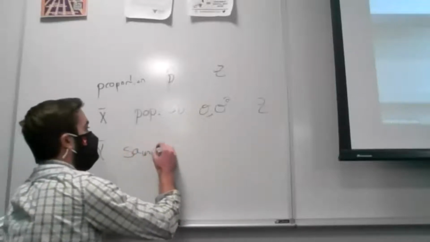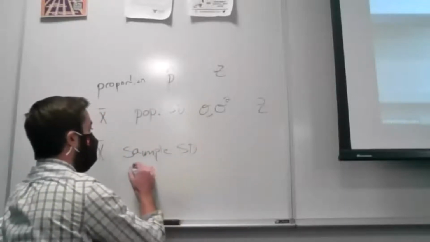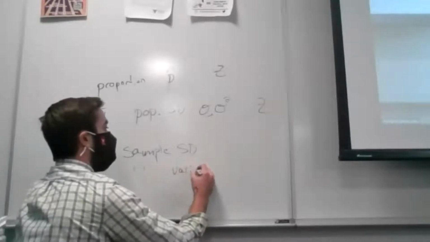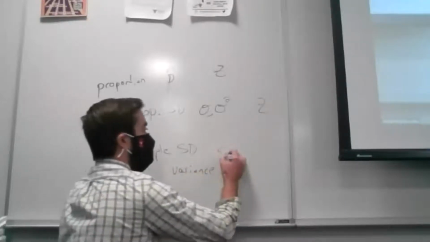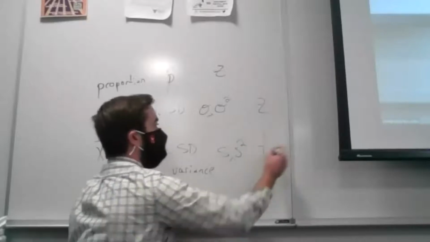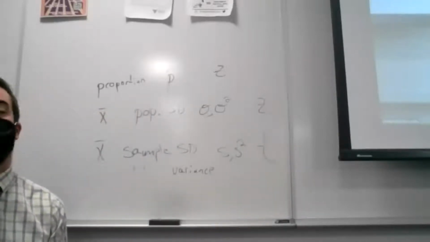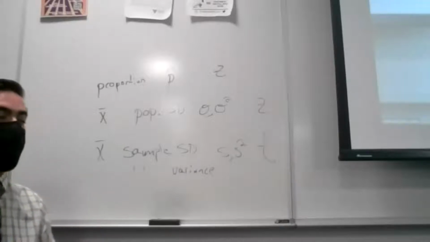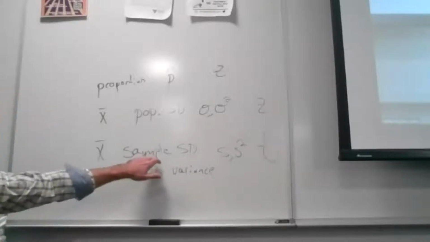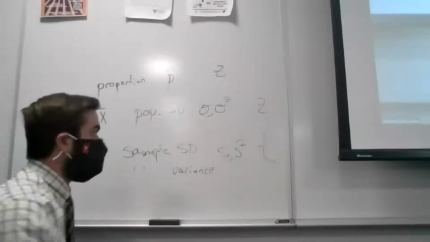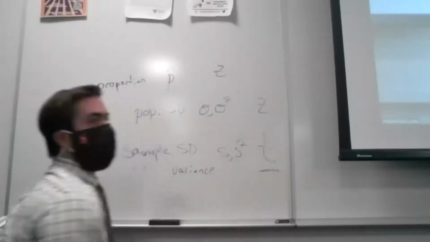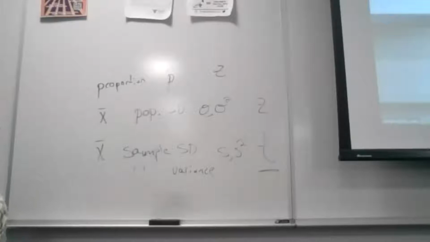Anytime you have a sample standard deviation or a sample variance, or you're given s or s squared, those are the only times we use the student t distribution, at least for the examples that we have so far, okay? So we had a sample standard deviation given to us. So for any of these problems that use this information, we should be using that student t distribution.